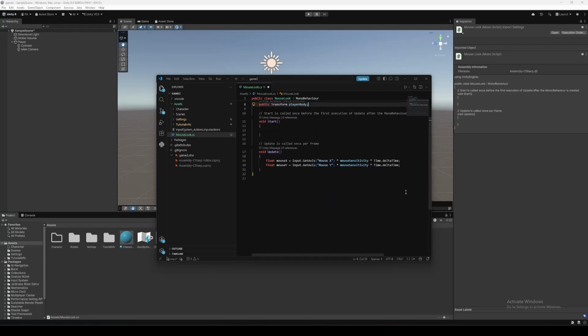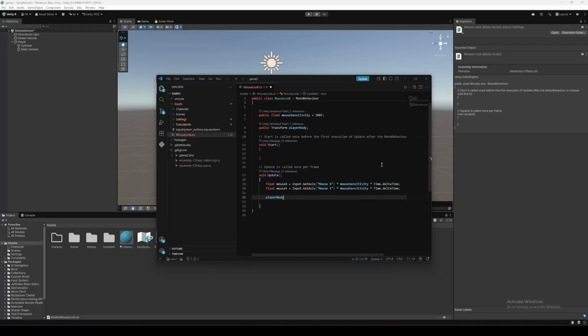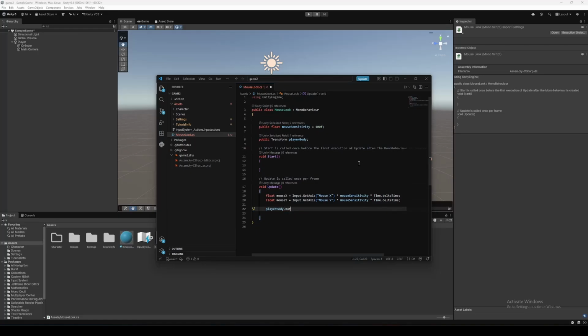And then within the Update, this is where we want to do some more stuff. So we're going to take our player body and then there's a Rotate class. I know we're going to want to have our mouseX variable here because that's kind of what's controlling the rotation. But they also have this Vector3.up.